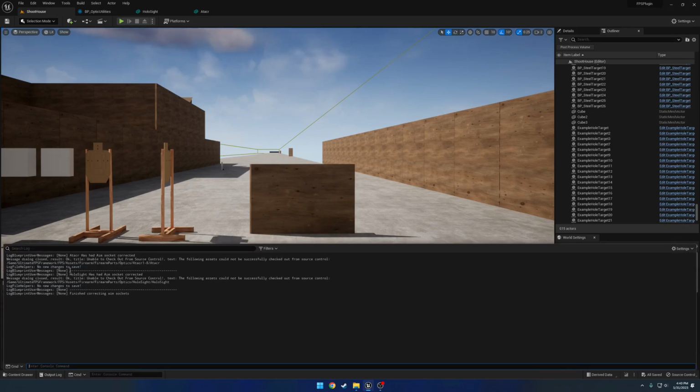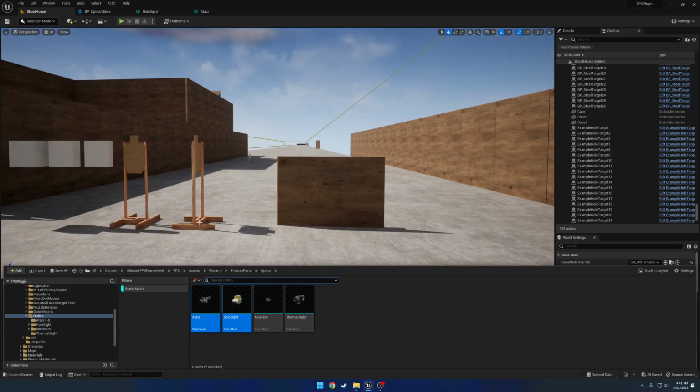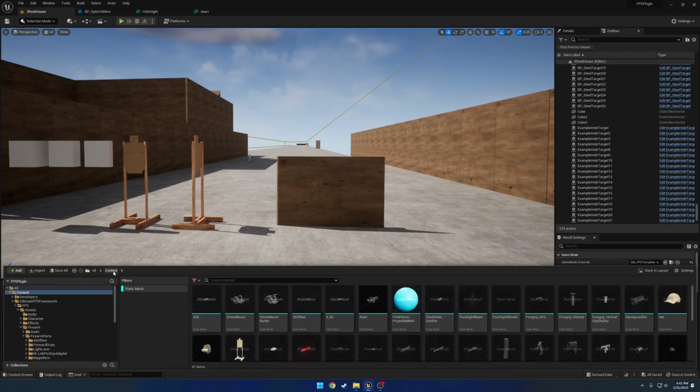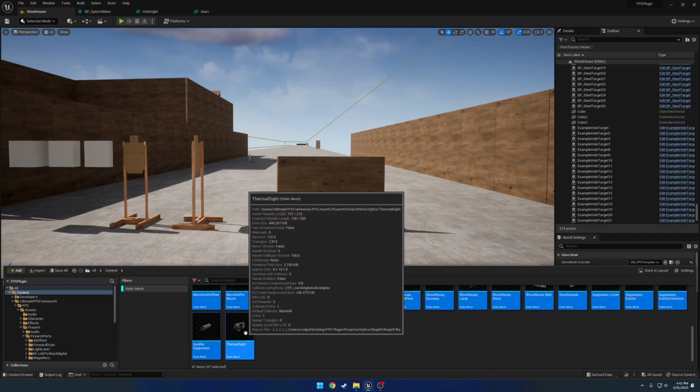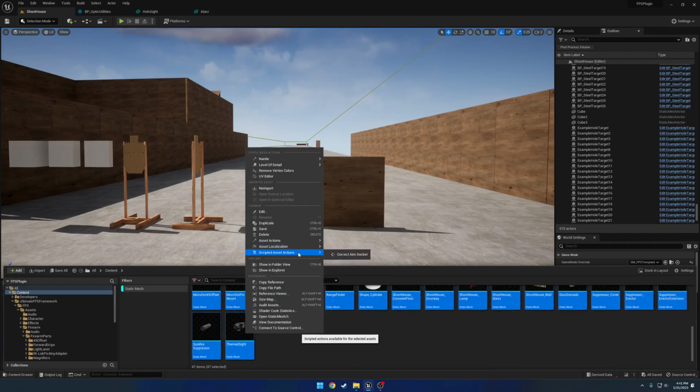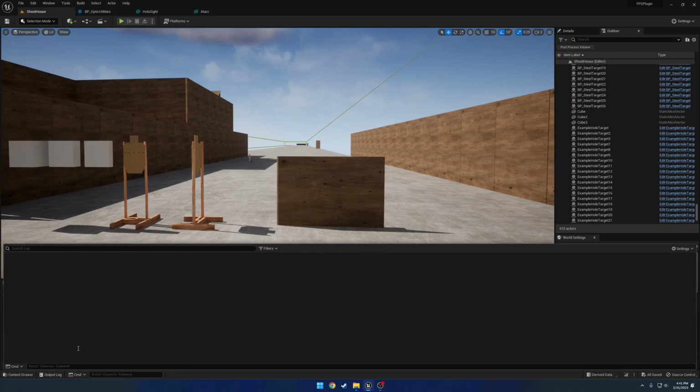So right off the start, we can see attacker has had the aim socket corrected. We have our line break, then holosight has had the aim socket corrected, then we have our line break, and so on and so on. So now that we have a general idea, we can run through pretty much every asset. And this is just to be kind of lazy, so we can select from the top to the bottom, go through, and let's clear this out.